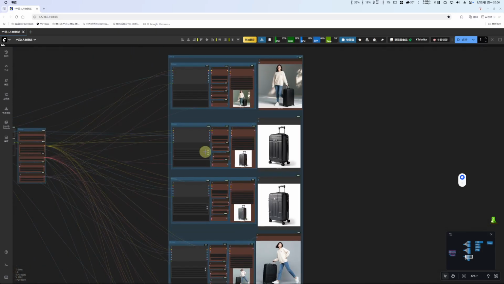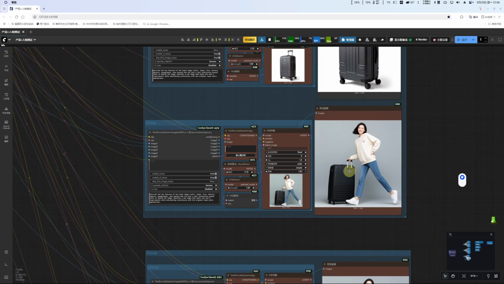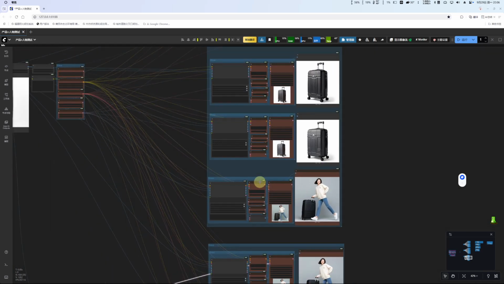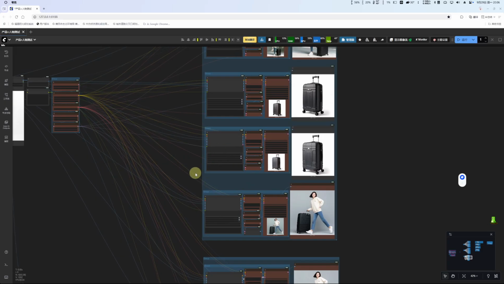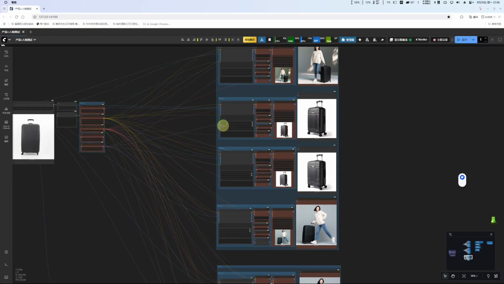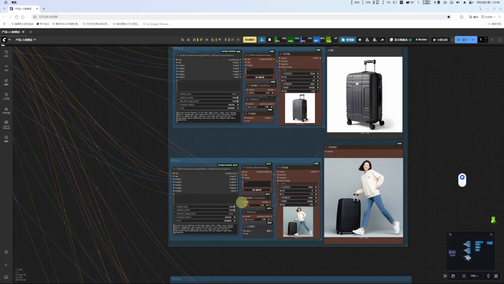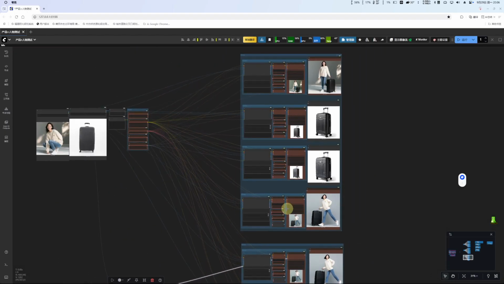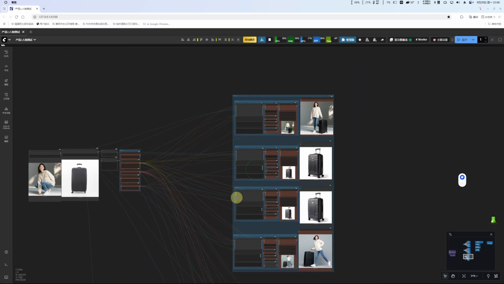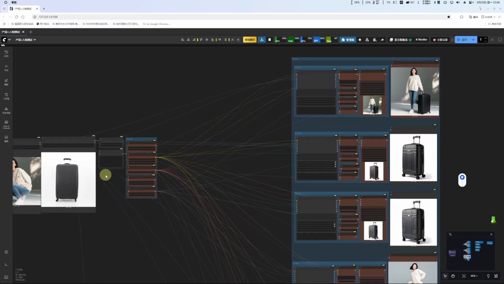As long as one of the new node and the old node is adopted, just do it from this test set. That is to say, in the case of multi-picture or double-picture processing, the ability of the new node is stronger than that of the old node, or it is more stable than the old node. That is to say, when we use double graph reference, it is best to use this new node and add this LoRa.